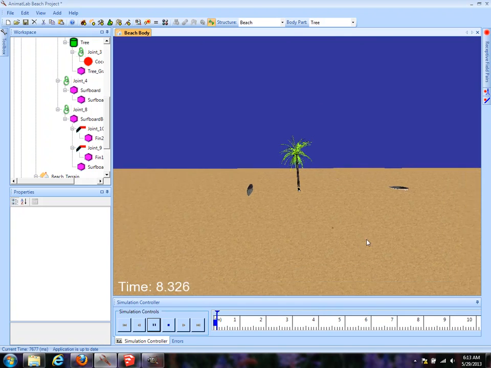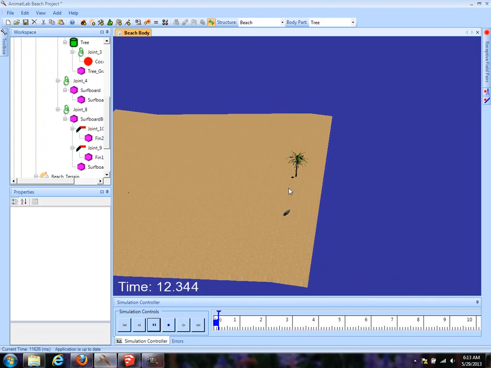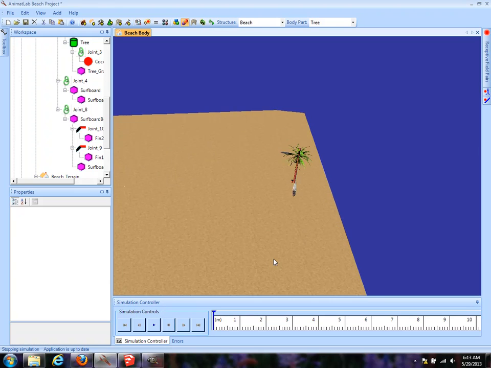Not bad. There, now it rolls down. It kind of goes for a while.